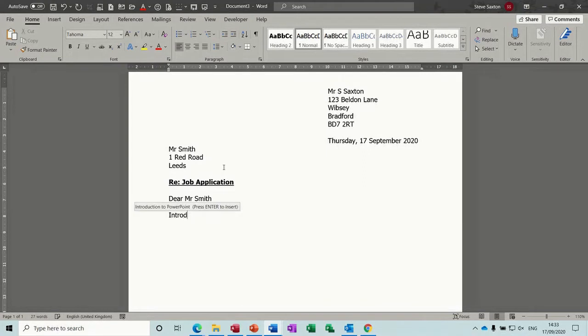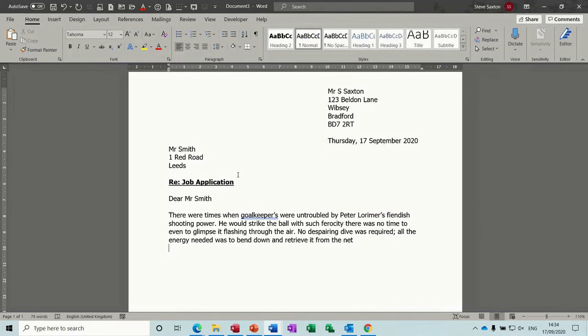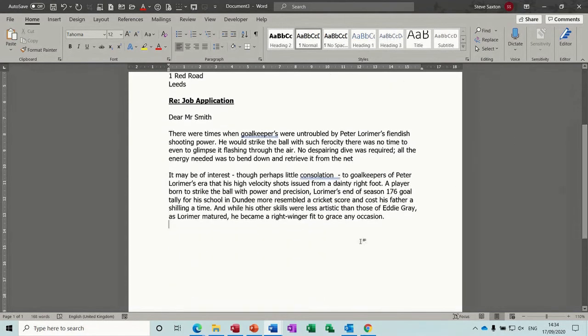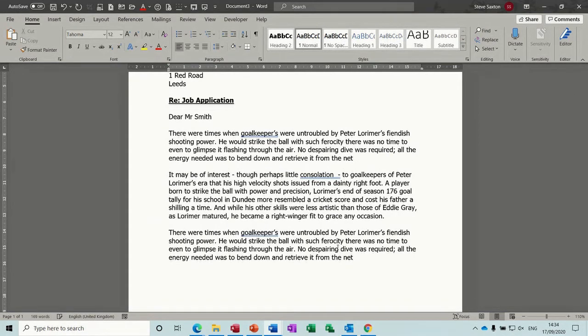And now you are typing your introduction. So I'm just going to put introduction. I've actually got some text on intro. I think I've got some auto text. Let's see if I have. Maybe not. Yes, I have. Nothing to do with this letter, but there's your introduction. And then see if I've got anything on ending. Yep, there's my main body. And then you want an ending, which will be intro again for this example.